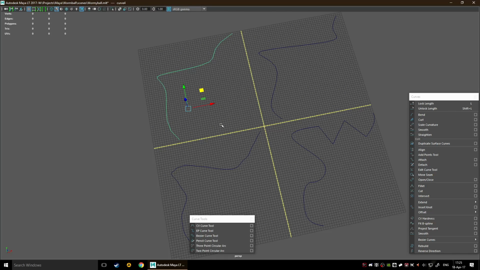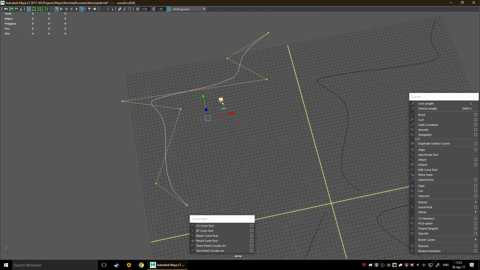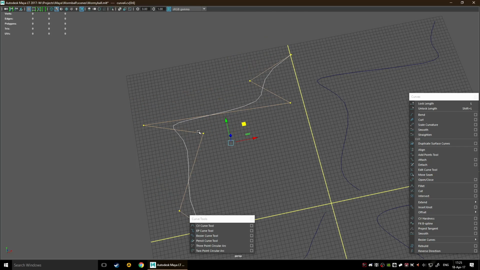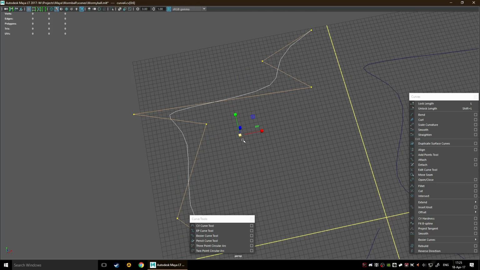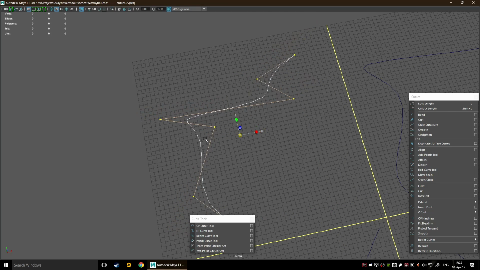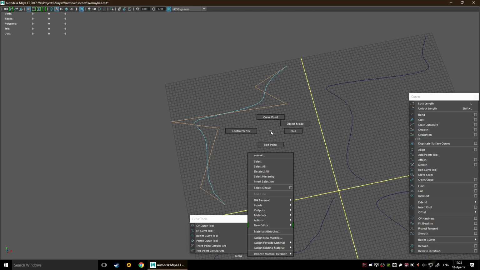Let's go into this curve and select the hull. Now notice that the hull is the same thing as we were defining with the control vertices. You can actually move the thing, but in our case, this is more like an edge loop. You can think of it this way. So if you select the hull, you're essentially selecting the whole thing. Okay, you can still scale it up and down, but you wouldn't really do much. It wouldn't be much difference than just scaling the overall curve. So the hull does not really give you much options here when it comes to curves anyway. It's definitely useful for other jobs.